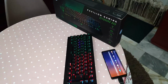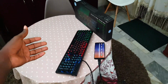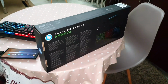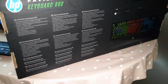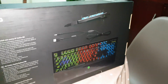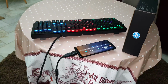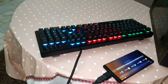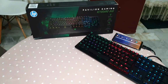This is not something that I expected, bro. This is not something I expected, because I put so much money into this keyboard, and look at what I have. This is definitely something I don't like. I don't love it, brother. Look at that. This is a new keyboard, brother. This is a new keyboard. I'm shocked. I'm very, very shocked, brother. Definitely everything new, but it's not working very well after almost 5 months now. Why, HP? I have serious problems with HP keyboards, HP products. This is definitely not a good thing, brother. I'm shocked. I'm not happy with this.